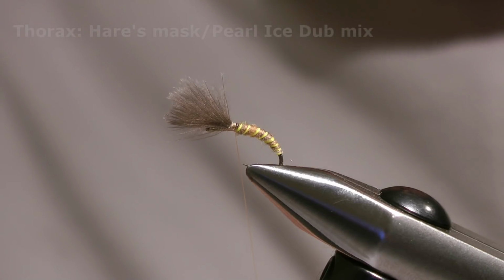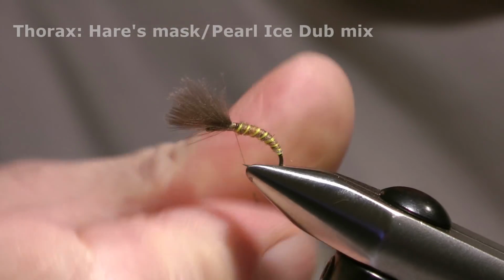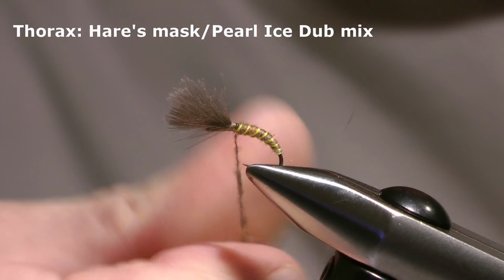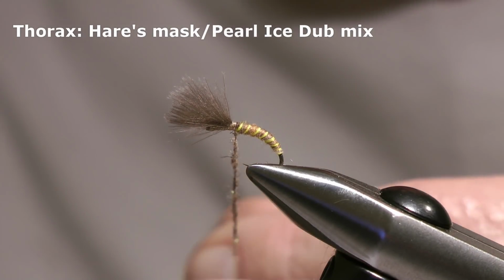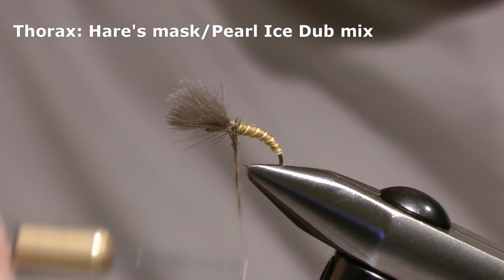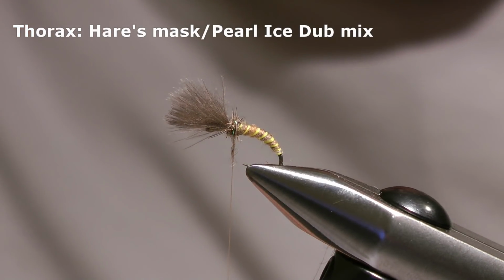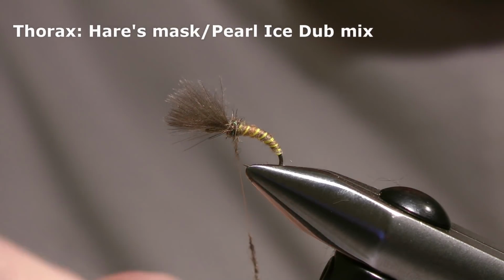The thorax is a mix of hare's mask and pearl eye stub. Once I've got enough dubbing on there, wound down quite loosely, I'm going to fill that area in behind the wing. Put some more dubbing on.